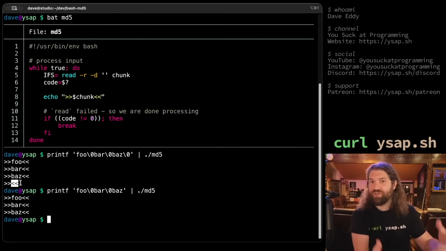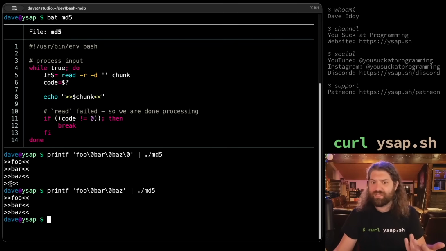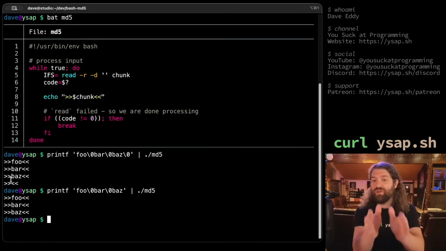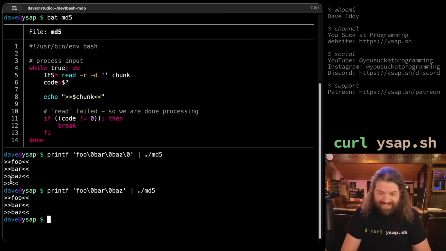If we envision a function later down the road that will take a list of bytes to process, like it'll process FOO, it'll process BAR, it'll process BAZ, we're going to tell it, hey, process all the stuff between this less than and greater than. There's going to be nothing. We're going to be okay. So even though it looks gnarly here, this is not actually going to be a problem, which is good because hopefully you guys already see how annoying this is becoming. All right, let's do some more work here because there is another problem with this.